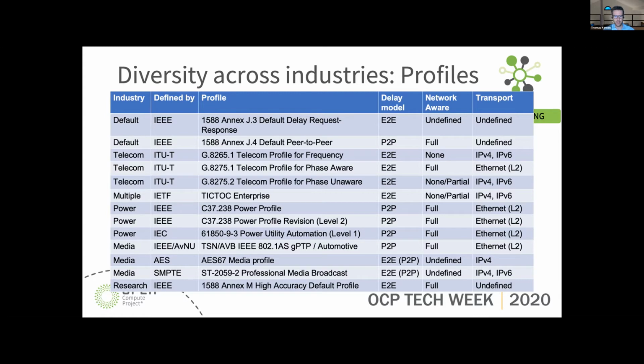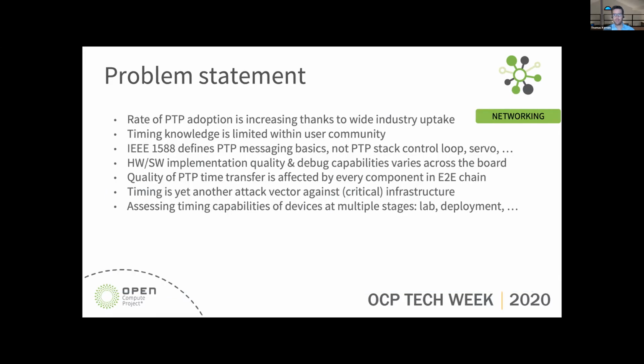Beyond that, at the bottom of the list, there's also an extremely accurate profile, which is now part of the IEEE standard, which was developed at CERN for the LHC, the Large Hadron Collider, because they needed a level of precision that went beyond what existed in those profiles. Just to give you an idea, we're talking about accuracy that ranges from roughly a microsecond to, in the case of the CERN research profile, sub-nanosecond. So sub-nanosecond up to a microsecond is more or less the range you see in terms of performance requirements. On top of that, there are other parameters which I'm not going to go into here, but that do constrain the profiles further.